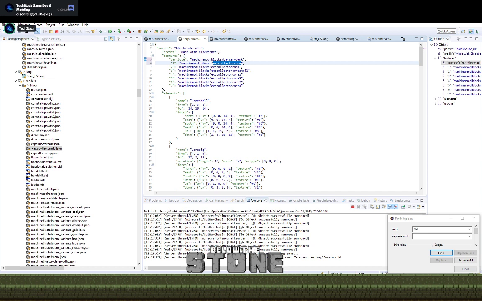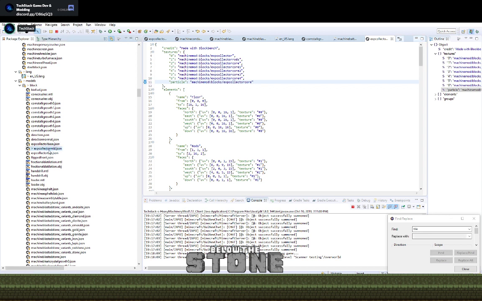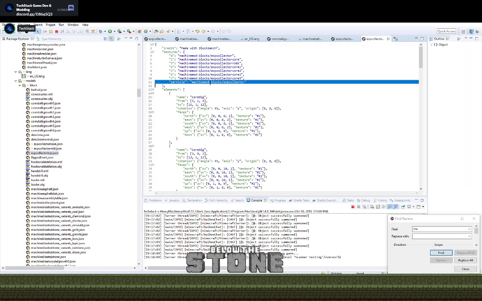We want to do the XP collector core as our particle, I think. And that was the mid one. We also want one for the base. There is one for the base. XP collector. Huh. Well, I'm still going to replace it. Why does the mid not have a particle one? Interesting. And the top does have one.